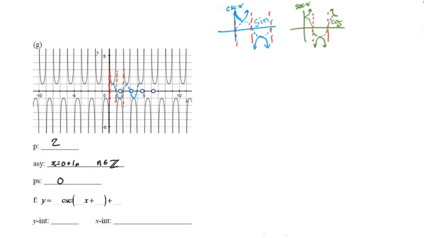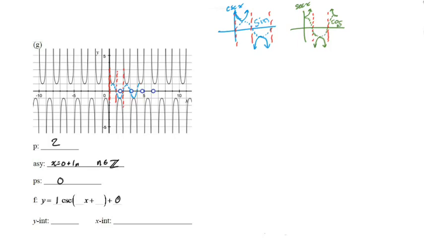Let's see. You see my shadow right here of sine? It looks like we're just going one up from the amplitude for the midline. So our amplitude for sine would be 1. Cosecant doesn't really have an amplitude, but you know that number does change how high and how low the shadow function goes. And then we definitely don't move up or down. We don't do any shifting up or shifting down.